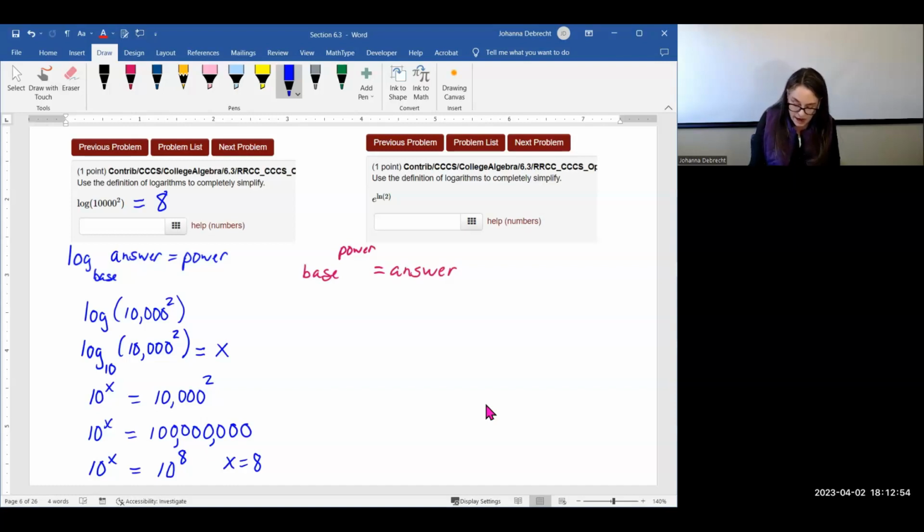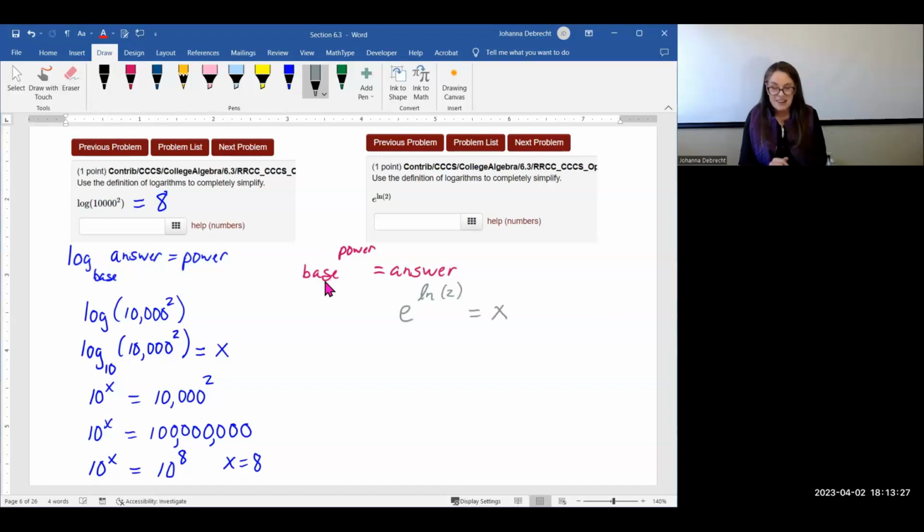So the first thing we have here on the right, let me use a different color. I have e to the natural log of 2, and it's not equal to anything. So that's a problem right off the bat because I'm supposed to have a base, a power, and an answer part. And I have a base and a power, but I don't have an answer. So give it a name. You can call it A, you can call it whatever you want. Don't call it B because B is for base. I'm going to call it x. I can't think of anything else to call it. X is, of course, the mathematician's favorite.